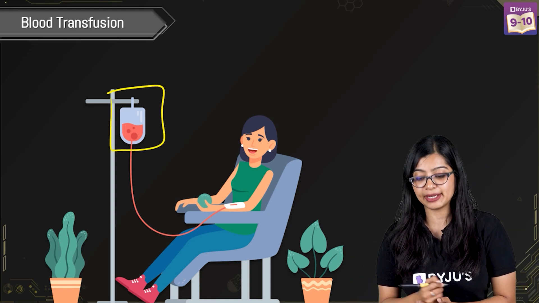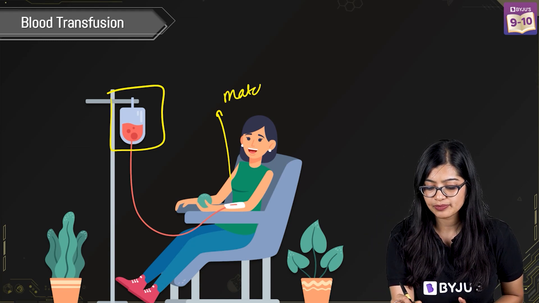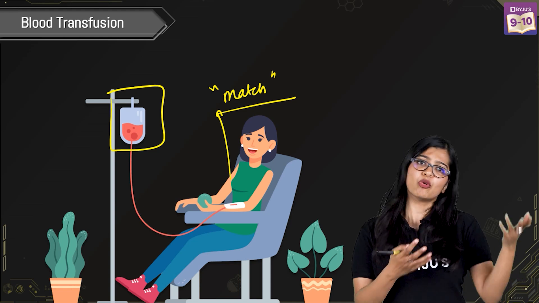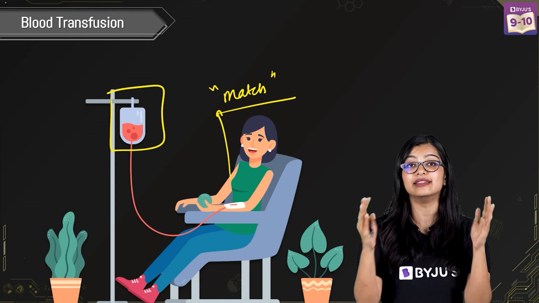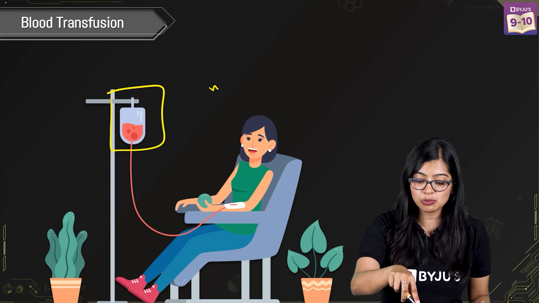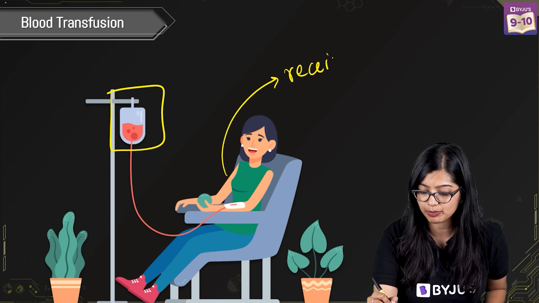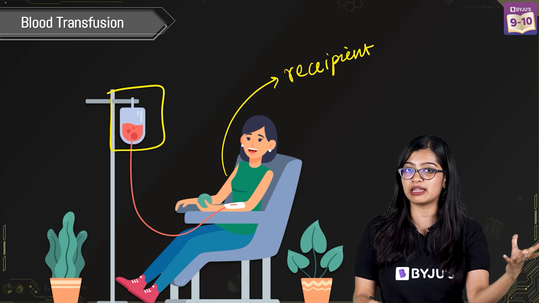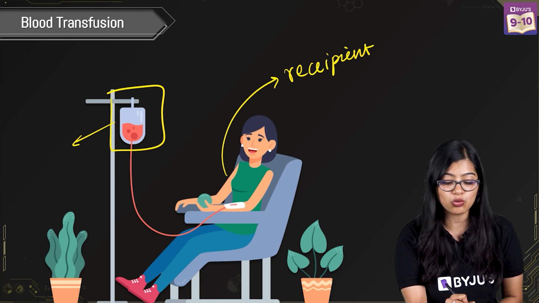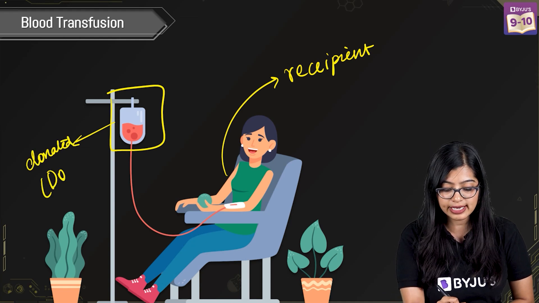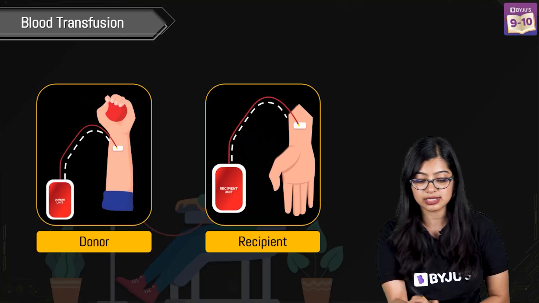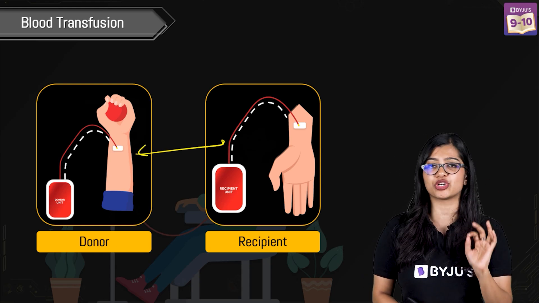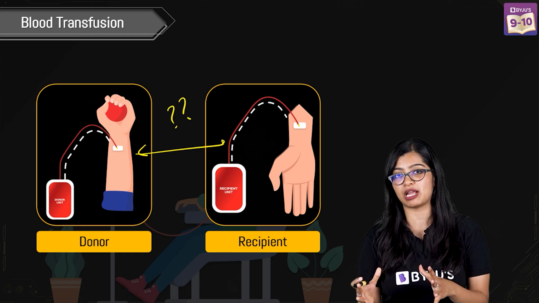This process of providing blood externally is what we call blood transfusion. The blood being provided and the patient's blood must match — it's not simply that all blood is red in color and interchangeable. A lot of tests are done to make sure they match and it is the right kind of blood. The person receiving the blood is called the recipient, and the blood comes from an individual who has donated it — the donor. The donor and the recipient must match.